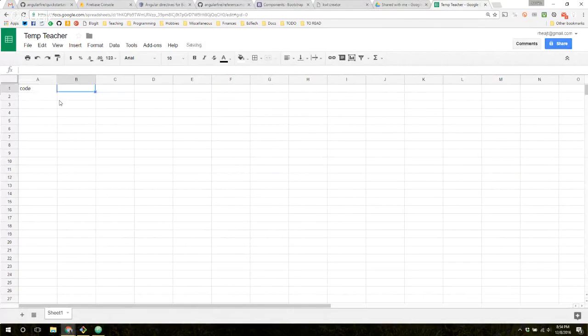Create code, and then badge name, badge link, badge subject, badge points. We'll call it great portfolio, HTTP something, for math, and it's worth 10 points.